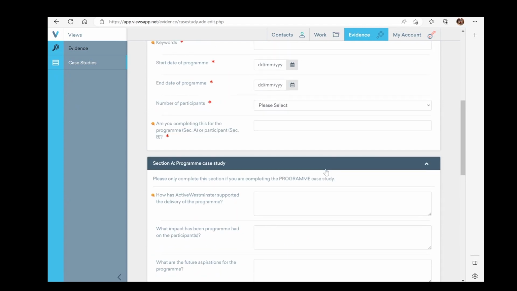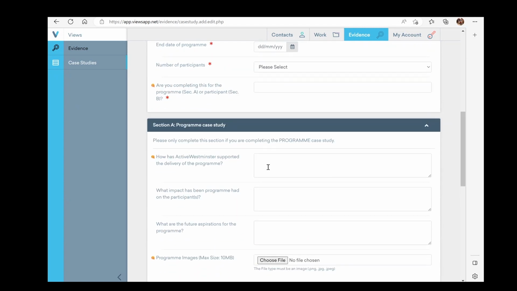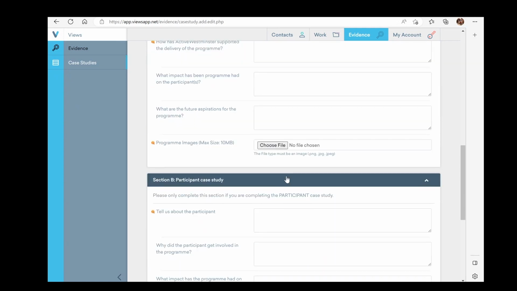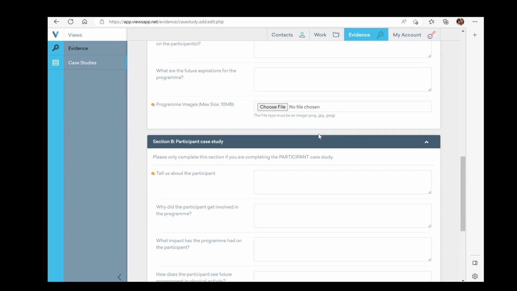As we go down, the program case study, again, the section how was Active Wednesday supported, all these fields need to be completed. And any pictures or any files that you have, choose this. This is the section in which you upload those onto the system. Case studies from participants.